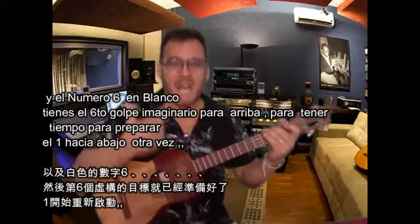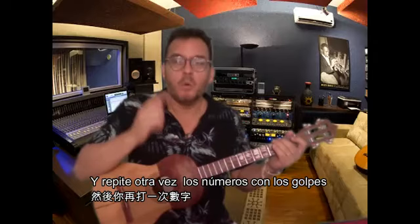Right? Another rhythm is like this. Beat, and number six is blank. The number six, you have a time to repeat or start the numbers again. 1, 2, 3, 4, 5. It's 6 beats, right? 1, 2, 3, 4, 5, 6.